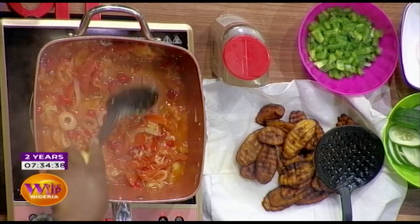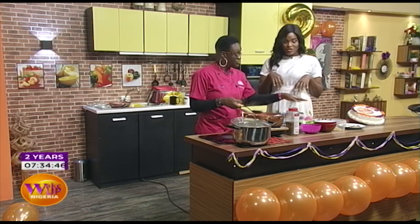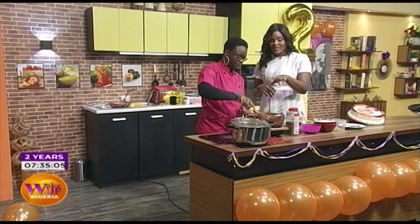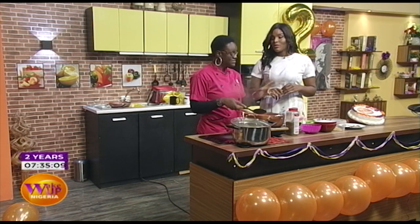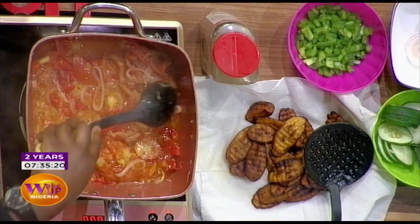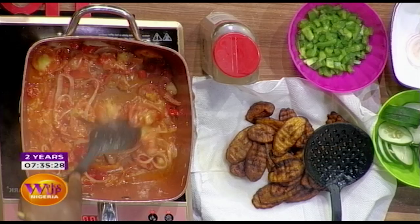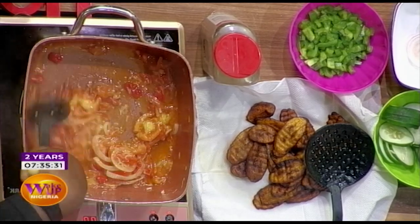After the spices and seasoning, we add the meat and let it cook a bit, then introduce the pasta one spoon at a time, letting everything gradually fry together. That's why there shouldn't be any extra water — we don't want to cook the pasta further and make it mushy. The pasta comes in after everything else. Salt is added last for balance since there was already a little salt in the pasta water.